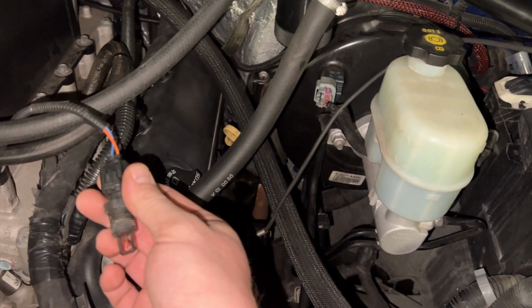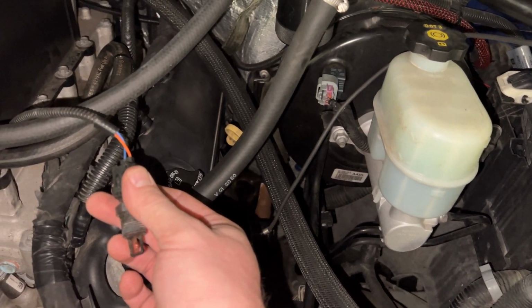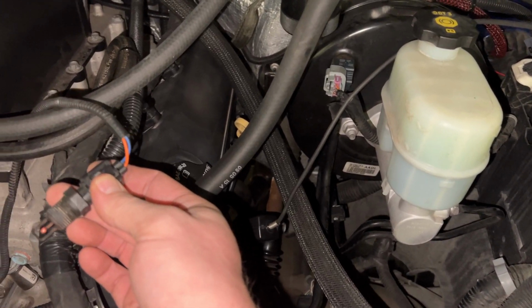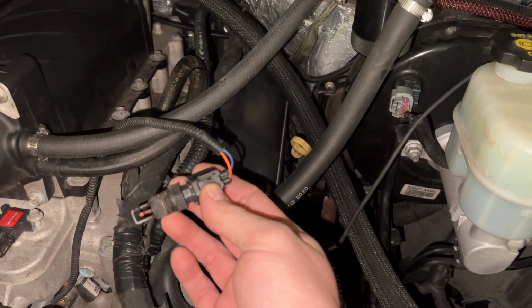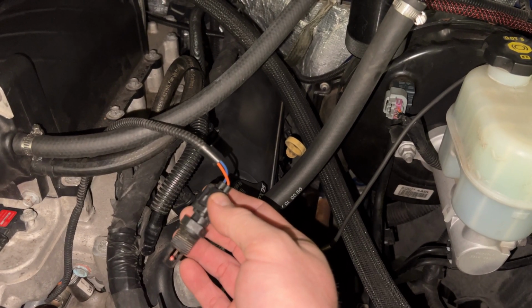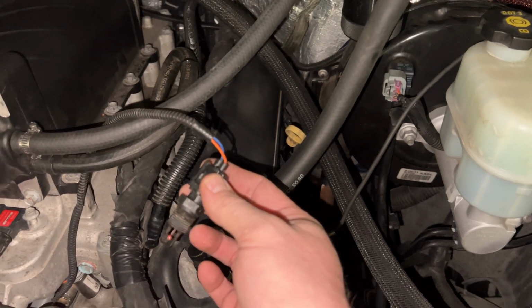So I finally found a transfer function that I could use. I input it in the transfer function, and now as of right this second, this sensor is showing 82 degrees sitting out where it's at. Let's go inside and I'll kind of show you the resistance table that I come up with, and then we'll stick it in the truck and hopefully it's right.